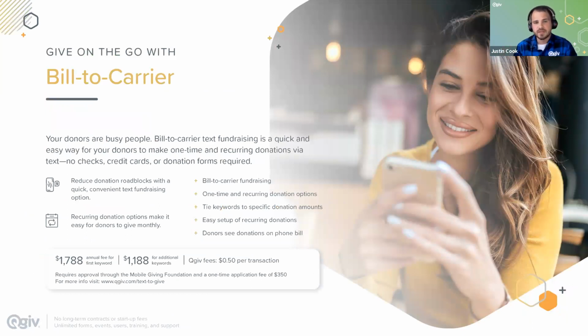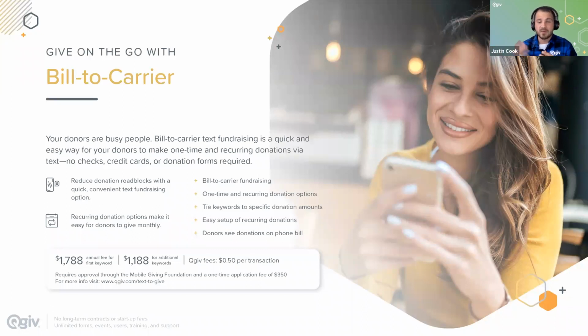This is the way where if donors enter in the keyword and your number, it will automatically charge it to their phone bill. So it is a quick way for donors to donate to your organization and not have to visit a form.